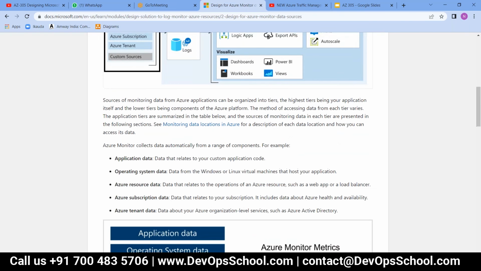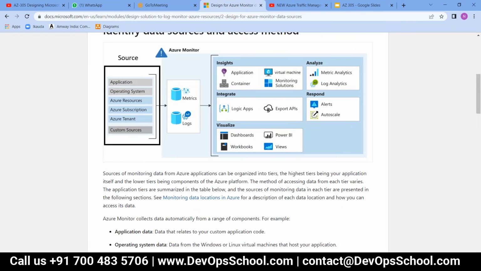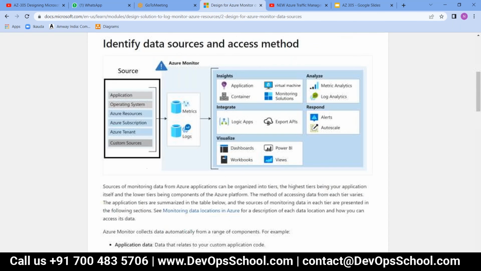They have different tiers, different levels, and the top level is application. When you ask what the most important logs are, it is the application itself. The second thing is the operating system, and this whole thing is structured based on their level.